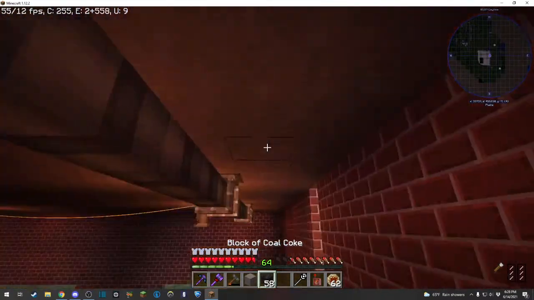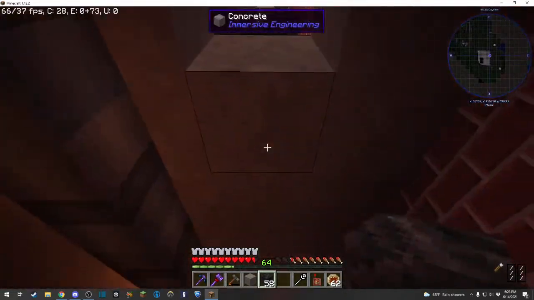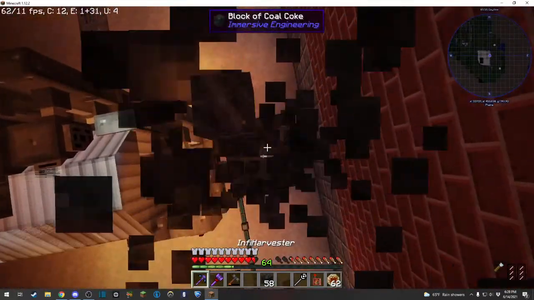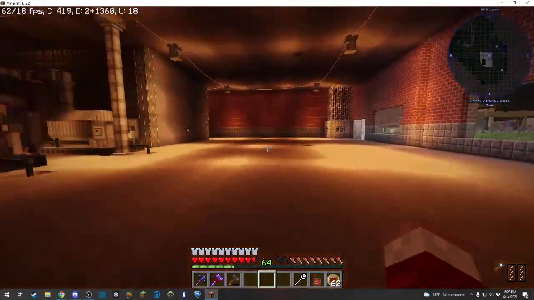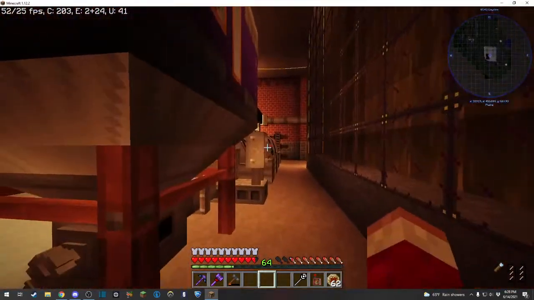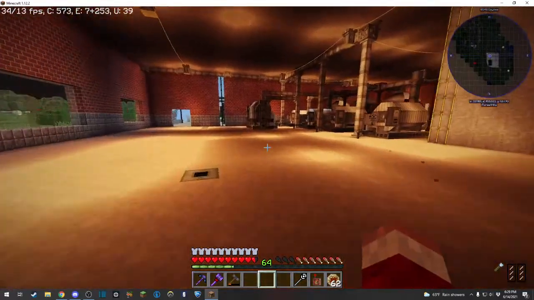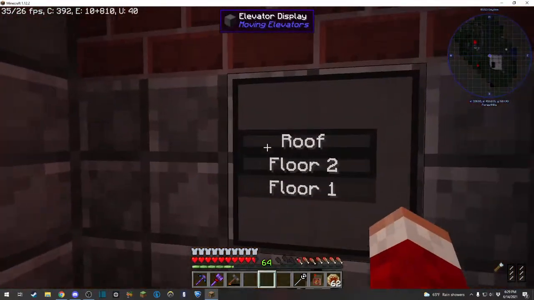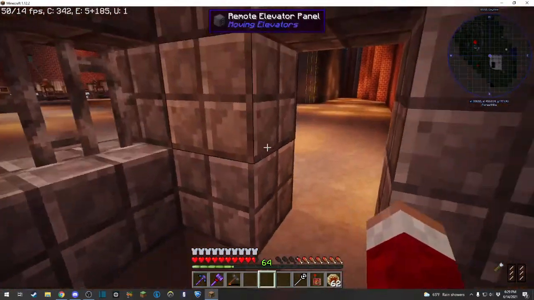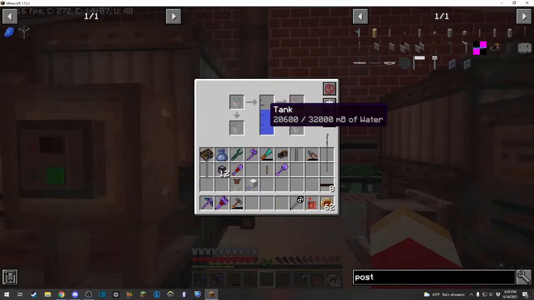We'll just use Cocoa Blocks to active scaffold and no insert. Extract always active. There. And that should do it. Now, if I was to turn on Turbine 1, we should see an increase in water if everything's working right. So if I were to be here, it should start producing exhaust steam, and we should see an increase in water.